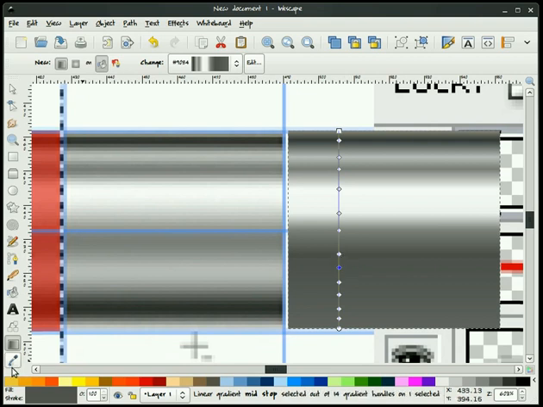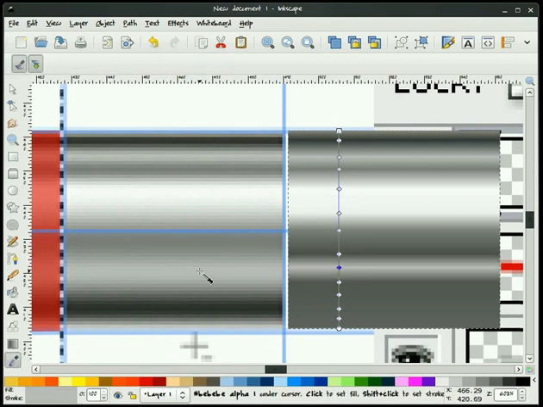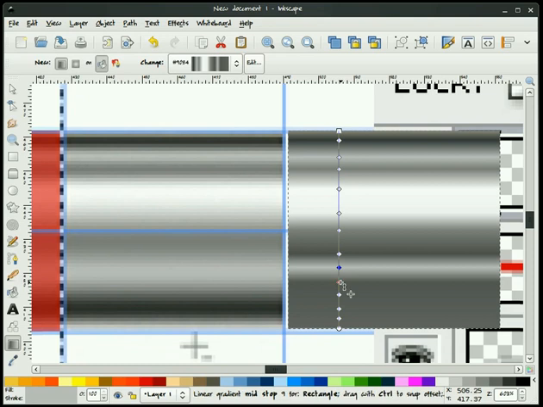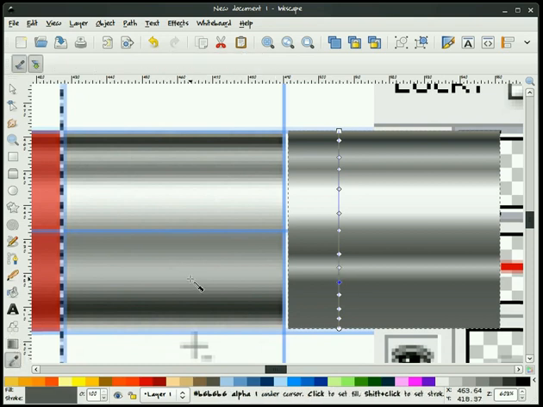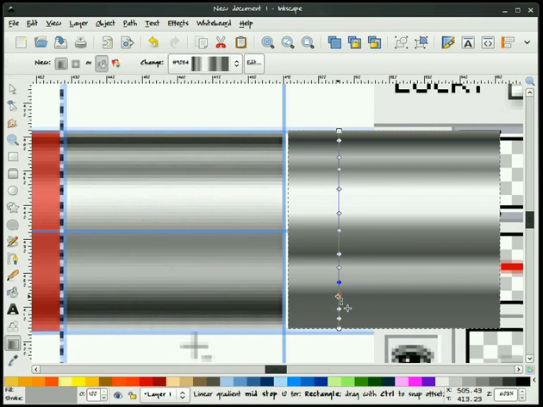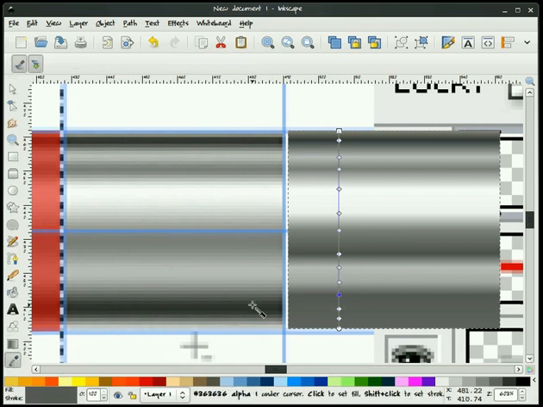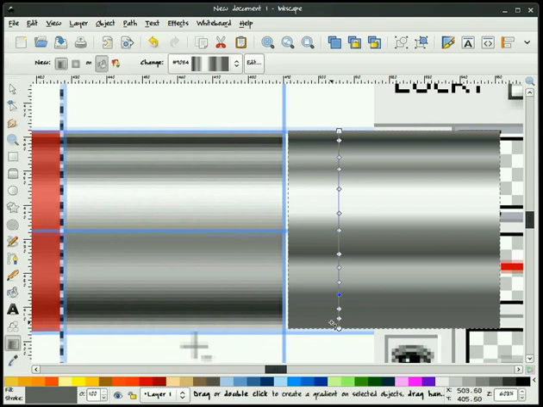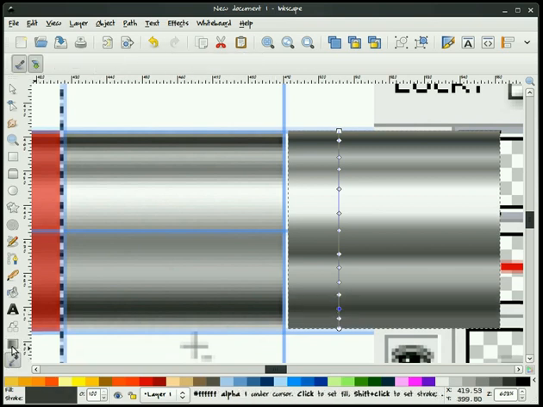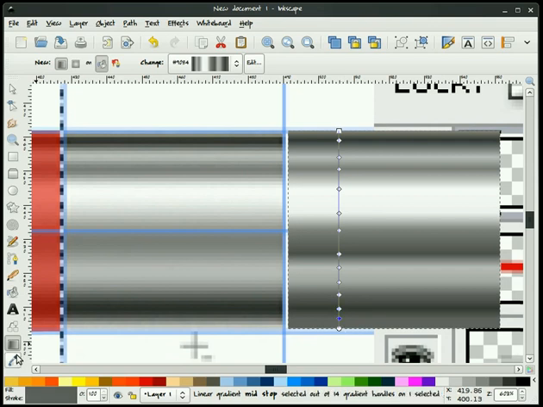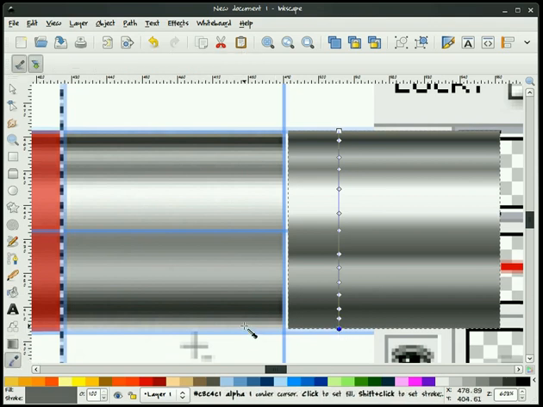I'll go ahead and skip one so I can get this one in here, and I'll come back to it. And we'll get our very last one, and that one is almost white.